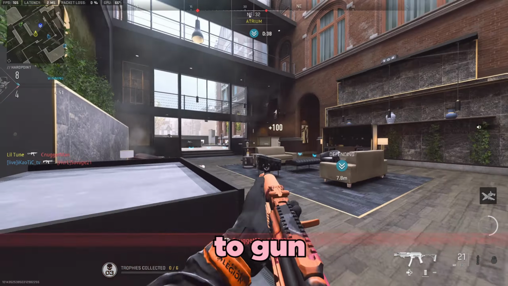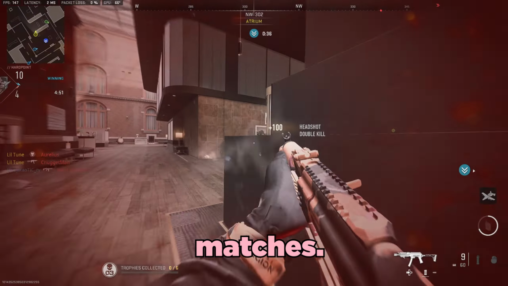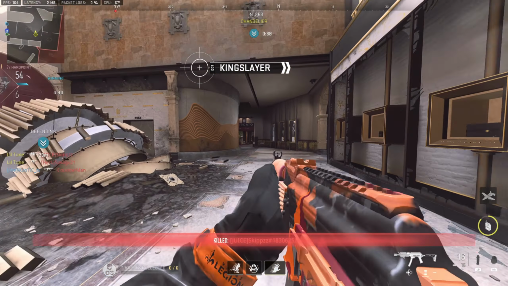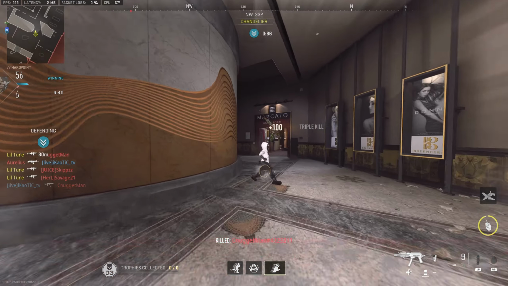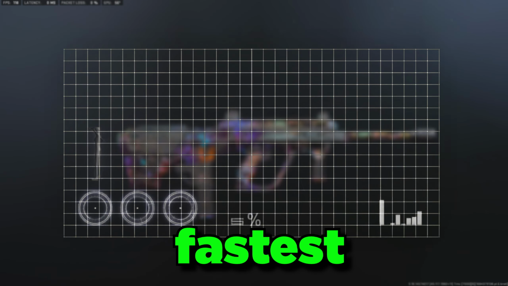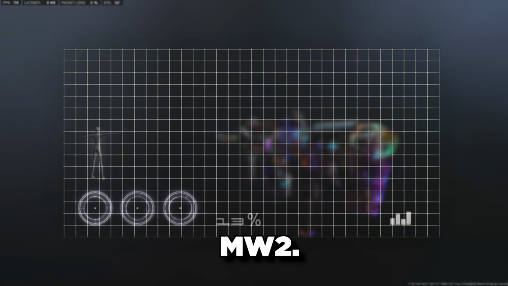It's still gonna be the go-to gun in Ranked in all Call of Duty League matches, but now is the best time to start messing around with some other weapons, especially if the game's getting stale, which I know it is for a lot of people, including myself, which is why I'm still only Diamond for this season. So I decided to use the fastest base speed weapon in MW2, the MX9.